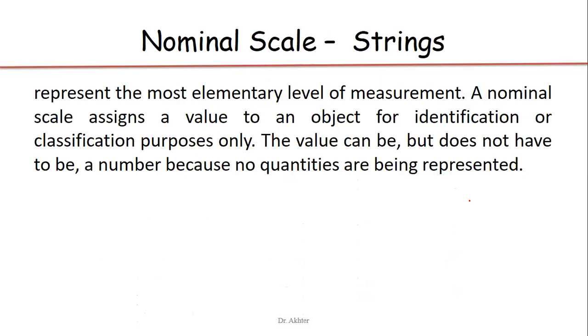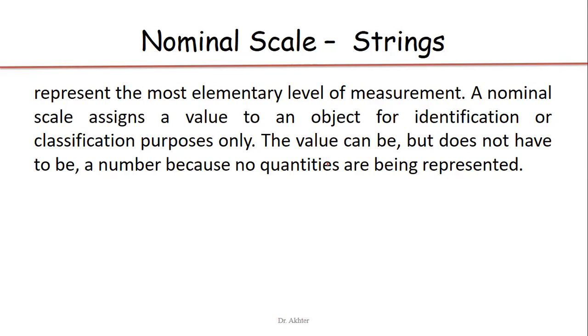Three measurement scales are already defined. Nominal scale, in which we have categories, but the categories do not have any sense of measurement or any sense of comparison, like male, female. We cannot say that the male are superior or the female, or like Pakistanis are better than the Indians, or the Indians are better than the Americans. So we cannot say anything is superior or anything is inferior. That type of scale is called nominal scale.